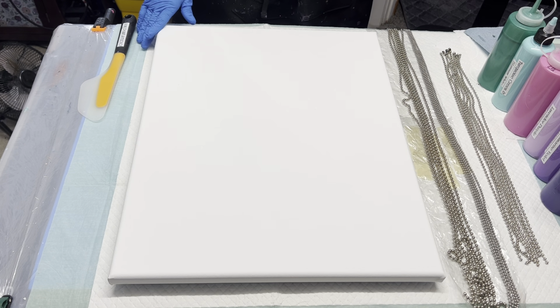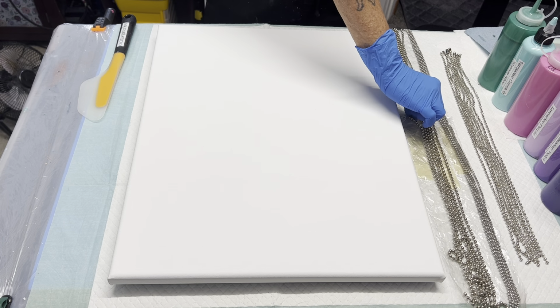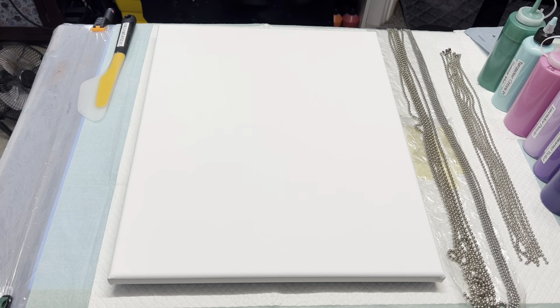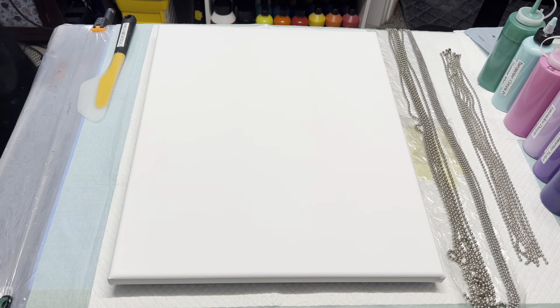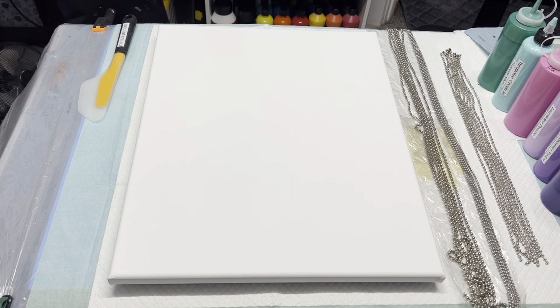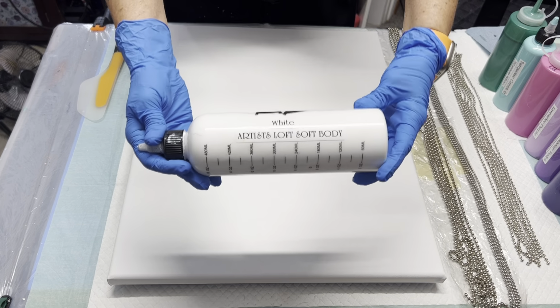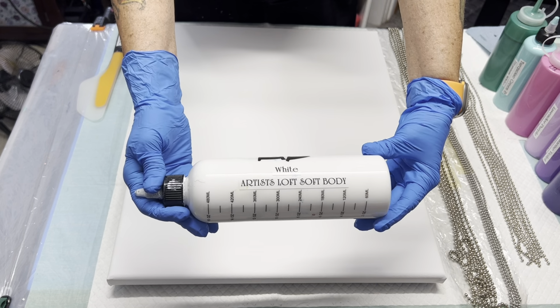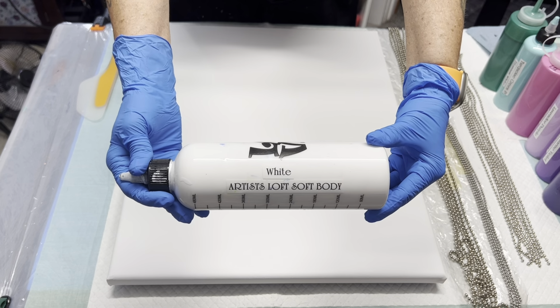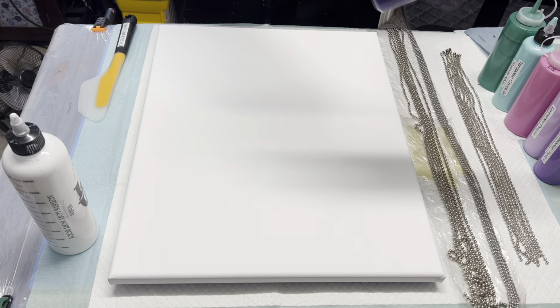I'm working on a 16 by 20, so I had to go down to the hardware store and get bigger chains, or I should say longer chains. Good, you can see them. I wasn't sure if that was in the frame or not. I'm going to use the white background, Artist Loft Soft Body white. We'll start with that, and I'll get that done as quick as I can.